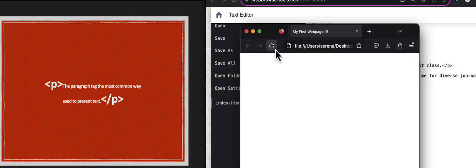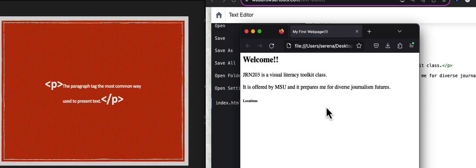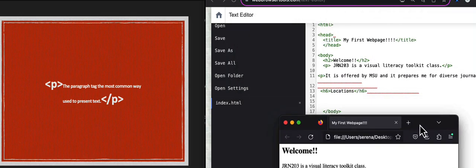I'm just simply going to hit refresh. Hey, look at that. So here's my heading. You can see this is the biggest size. And then this is a smaller heading. And then here are my 2 paragraphs. Paragraph 1, paragraph 2. All I did was hit refresh, and it shows me what my page would look like. And it's still got my first web page up there. Okay.